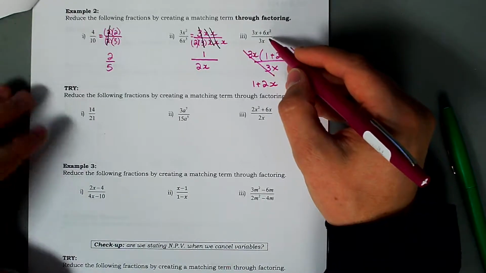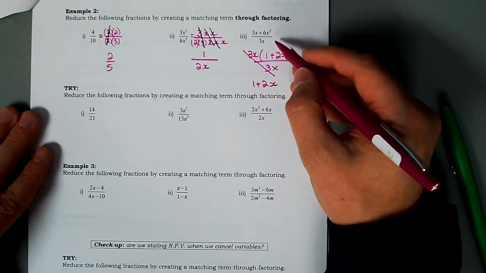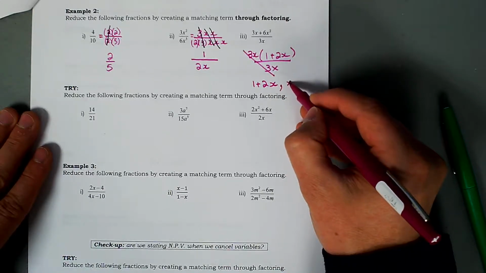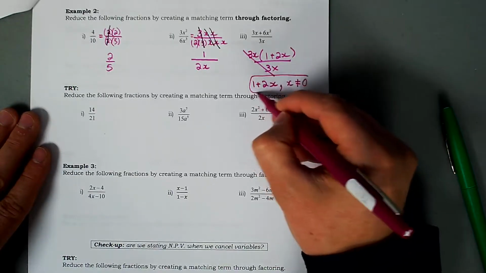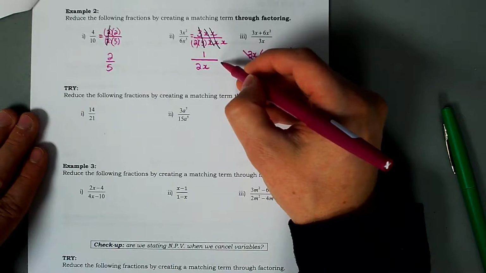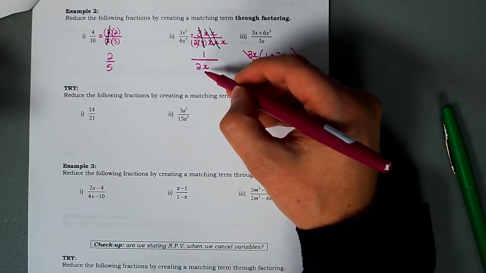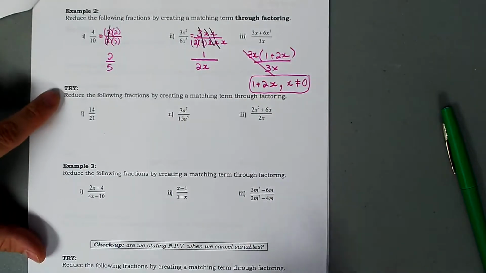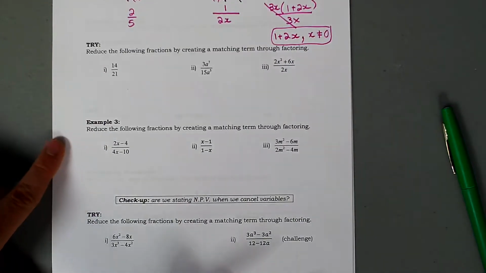Based on the way the question's originally worded, x cannot be 0, and that sticks through regardless of what kind of work we do. So I do need to make a statement that says x still cannot be 0. We're welcome to still say x cannot be 0 for number 2, but it's, I'm going to say, obvious that you can't put a 0 on the bottom because there's an x on the bottom. So there are some that you can try, and we'll move on to example 3.